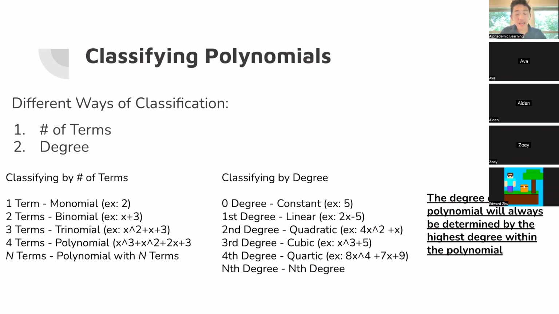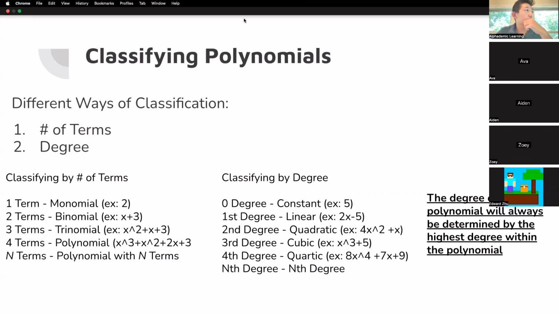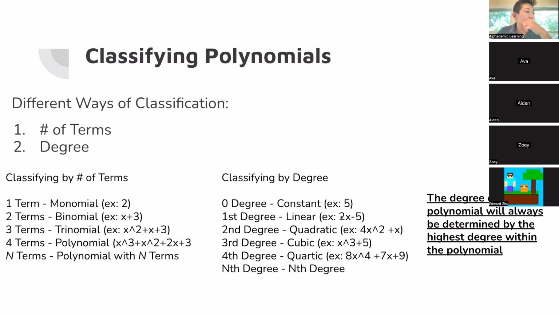Like say, if it was x to the 5th or something, you would just say a polynomial to the 5th degree. And then I think I'll just explain it real quick. So 0 degree, it's just talking about the power on the x. So right here, as you can see, since it is the 0 degree, it would have been something like 5x to the 0th, which would be 1. So it would just be 5, and etc. The power right here.